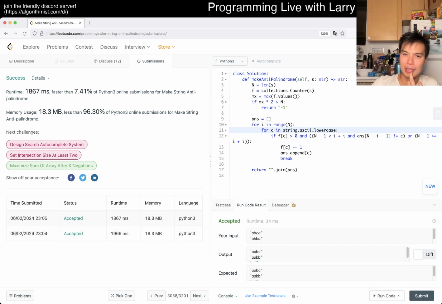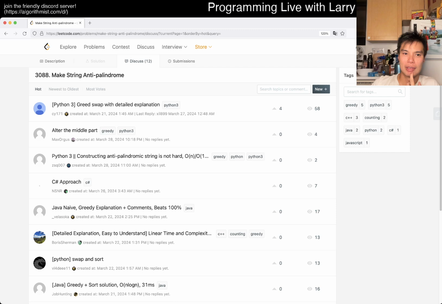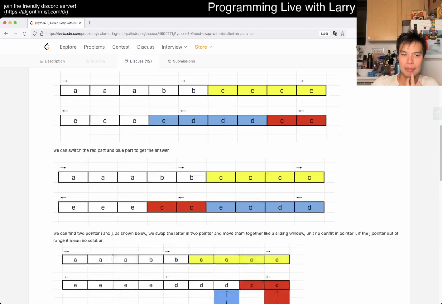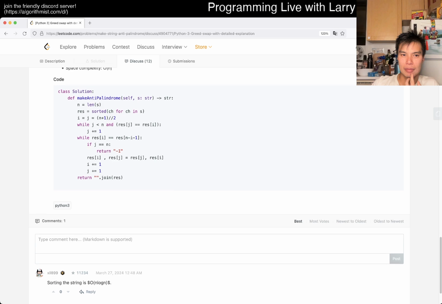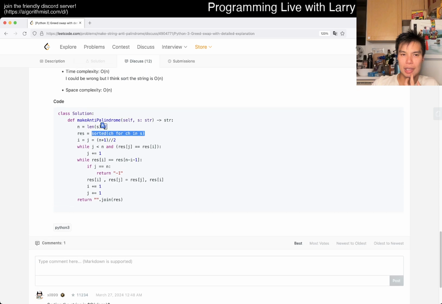What can I optimize? I can optimize by keeping track of the lowest thing and starting from there. But I think most of the time you don't need to go through all of them. You can just sort them or something. But what is that? Greedy swap? Yeah, this makes it n log n though.